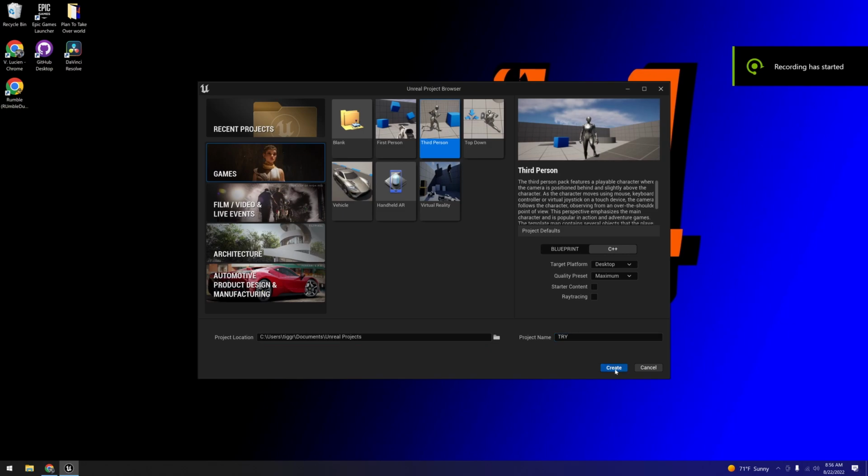So while this is spooling up, I'll just say that you will probably get lots of requests to install C++ or Visual Studio and different .NET things. You basically have to go through all those installs in order to get the system to work with that. The reason I'm not really going through the process is because it's pretty well laid out as it goes. This one is set up in that exact way, where I just answered every question as I went, and added the things I needed to add to get up to the point where I could load the project correctly.